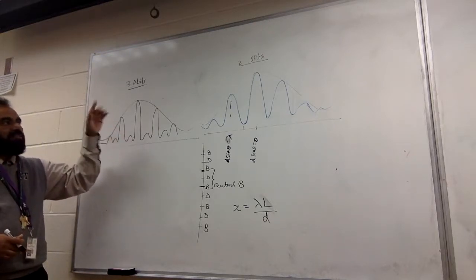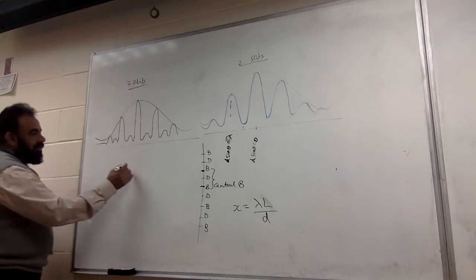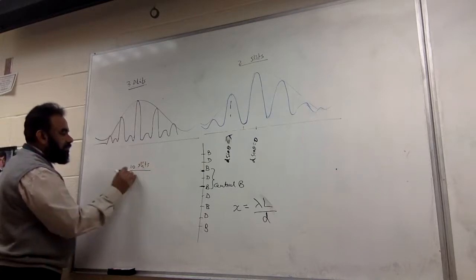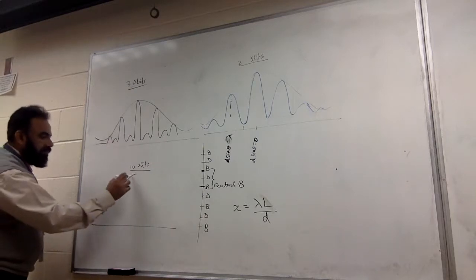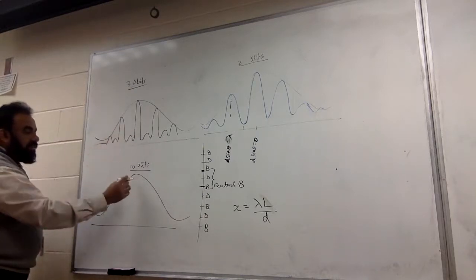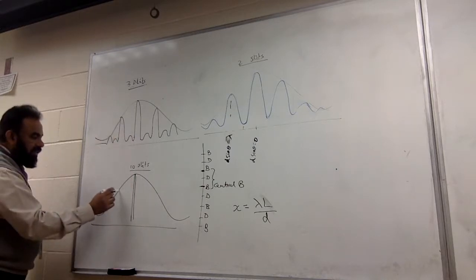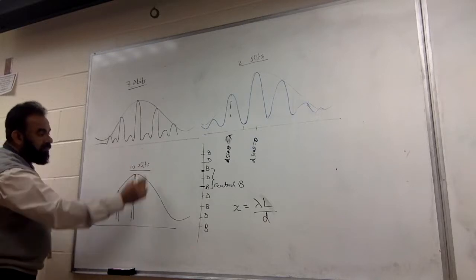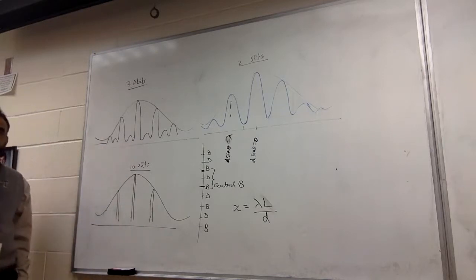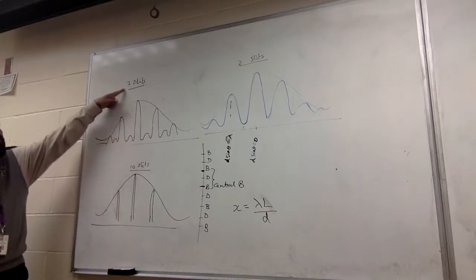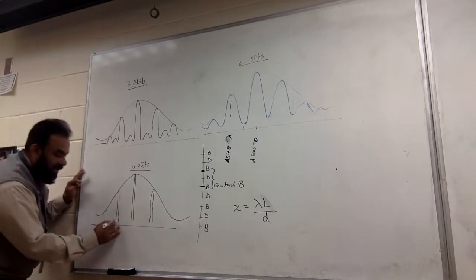Now what happens when the slit numbers are increased? If you use 10 slits, then on the screen what you see is these peaks become narrower. They are still there at the same location, but they become narrow. And the secondaries become more in number. And how many of them? For 3 slits, you have 1 secondary. For 10 slits, you will have 8 of them. And these are the 8.